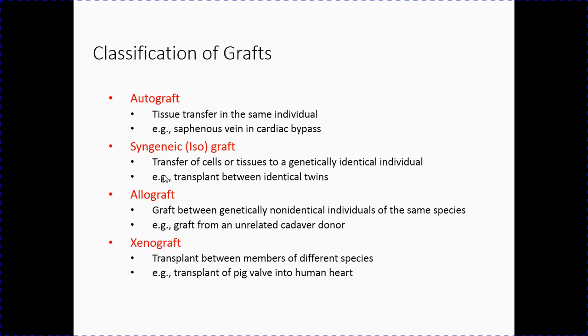Next, I guess now it's time to get into the business of transplants. What we've talked about so far was kind of the background of how we get where we're going. How do we classify the transplants or the grafted tissue? There are 4 major types of grafts, and the nomenclature is based on the relationship between the donor and the recipient of the graft. An autograft is a transfer of tissue from the same individual. The example we see in the book was the saphenous vein in a cardiac bypass, but it could be something like a skin graft as well, self to self.